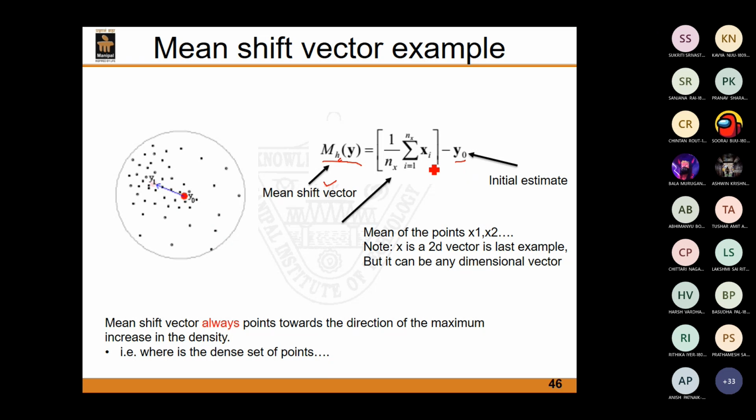Now, what we are doing here is we are basically trying to find out the difference between the previous estimate of the center of mass and the present estimate of the center of mass. So these two together will give me the vector towards which it should be moving. So let's say this is the y_0 here. This is the previous estimate that we had for the center of mass. And for the current one, we know that the circular ROI has shifted according to the previous center of mass, and then again it is calculated.